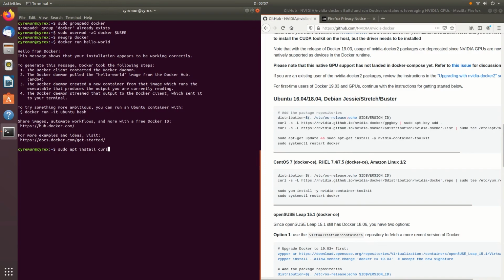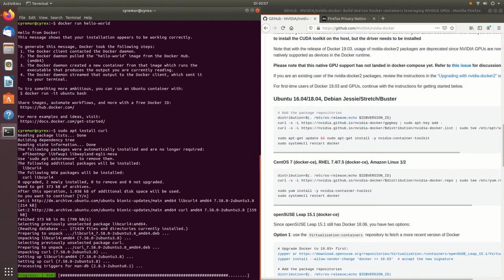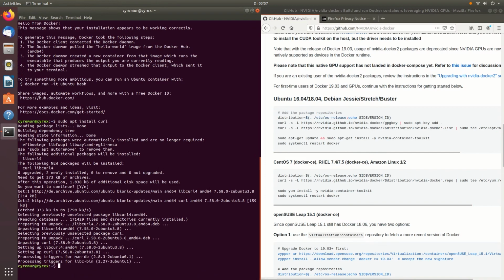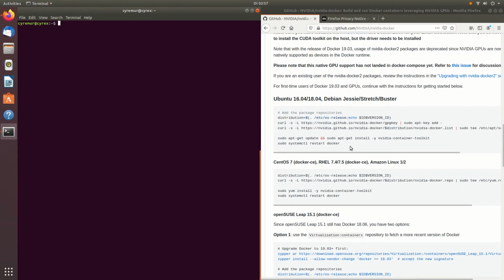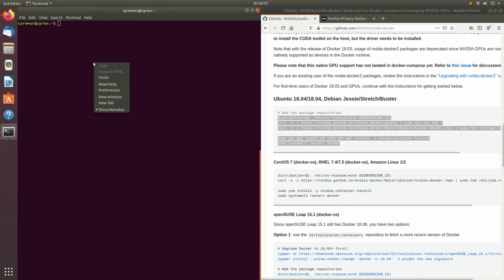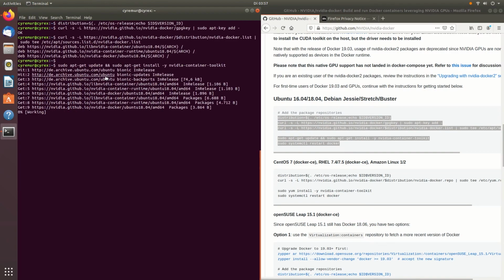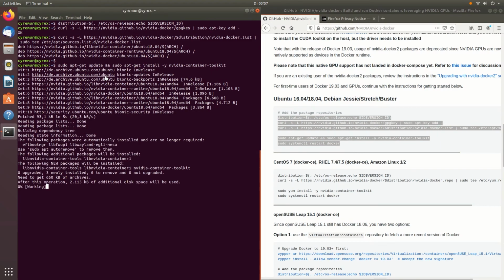So we're gonna sudo apt install curl and confirm this. We don't need to enter the password because we already confirmed sudo earlier in this terminal. Then we clear for clarity, I guess, and just copy paste this here. And this will install all the necessary NVIDIA Container Toolkit drivers.